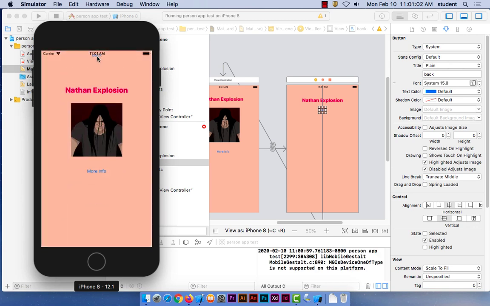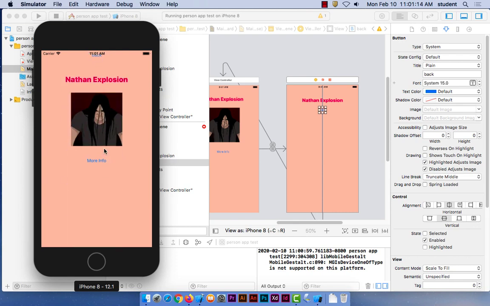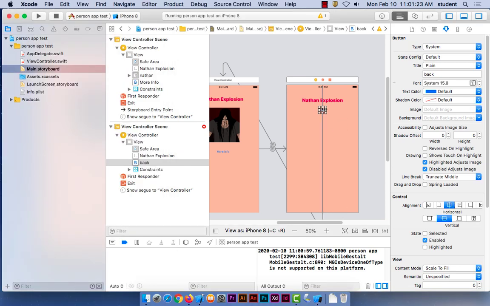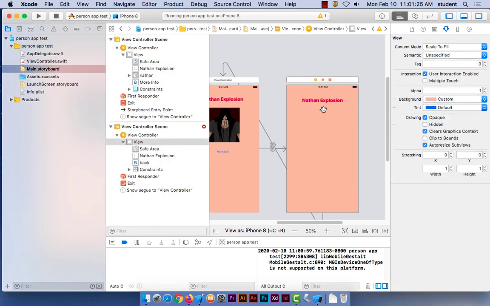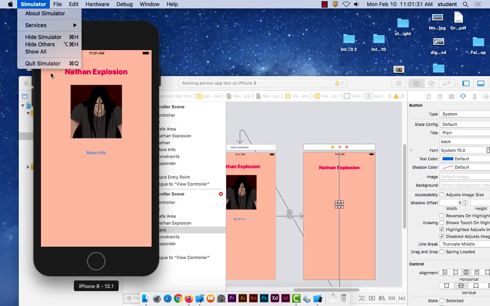Yeah. It's because that web view doesn't see the actual. If you get rid of the web view, it'll actually work. It doesn't know what to do with that web view, and then my back button is all in the wrong position because I moved it. But it does work if you delete that web view. So if you delete that web view, it should work.